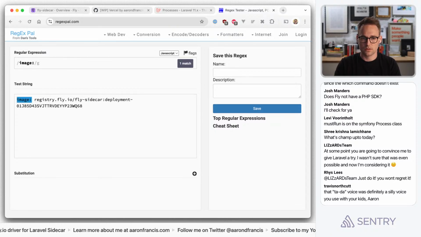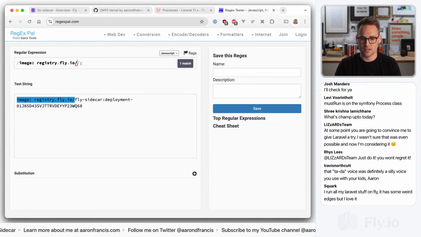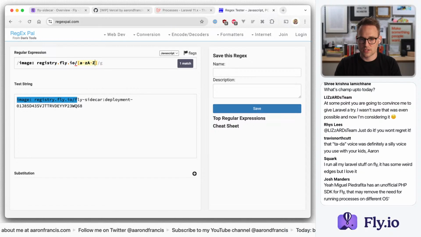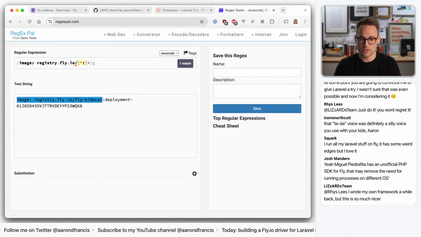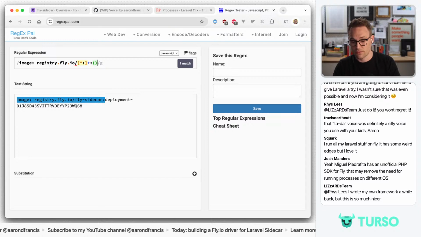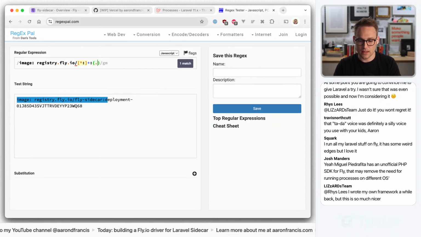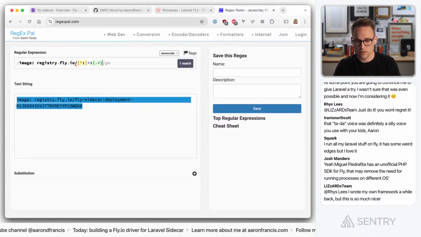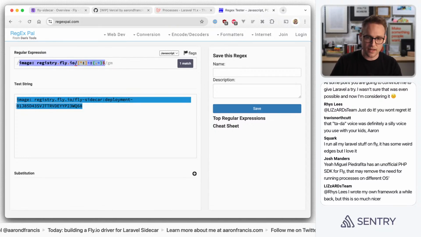Image, space. Oh, is it just that? I don't need a regex at all, in fact. Let's just keep going. A through Z, A through Z. Actually, in fact, the app name is simply not a colon multiple times, and then a colon, and then we want to capture anything multiple times through the end of the line, multi-line. All right, let's take that.